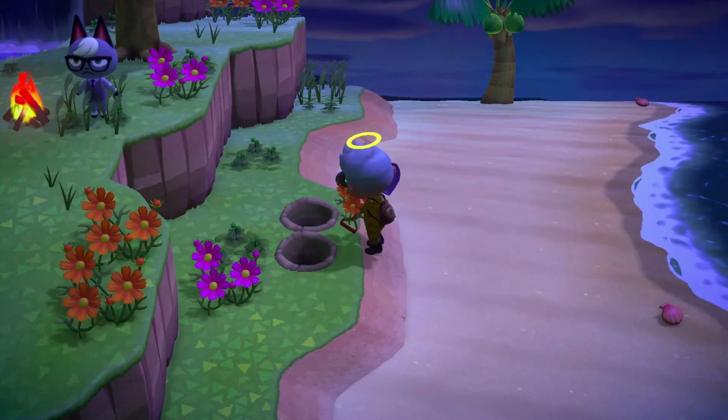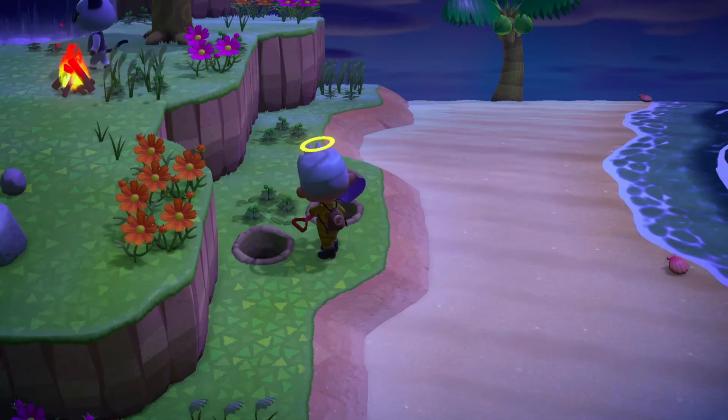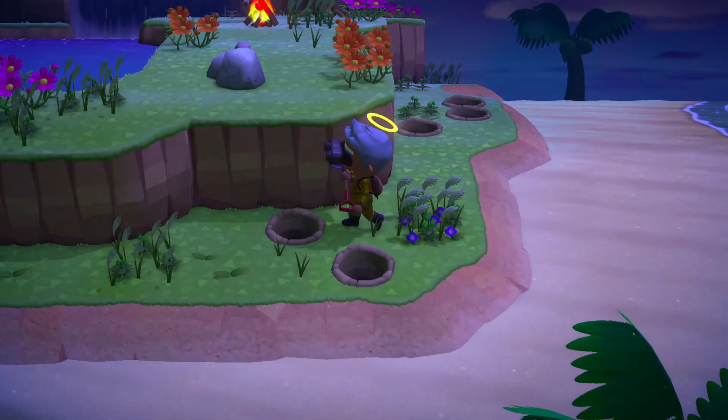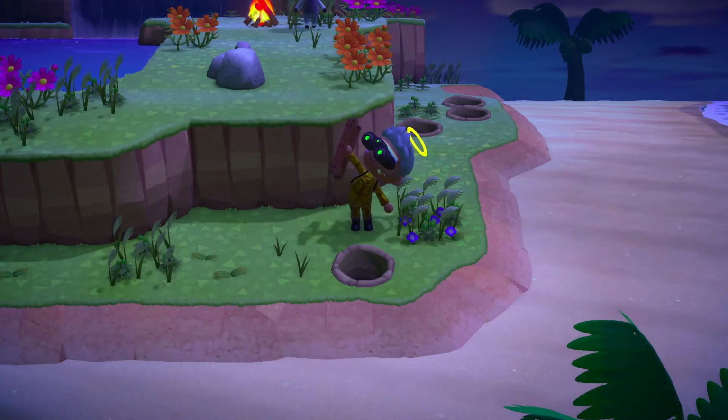Something else that Animal Crossing veterans are probably aware of, but people who are new to the game might not be, is that flowers that look the same, like two orange cosmos for example, may have different genetics in them and may not be the same flowers even though they look identical.